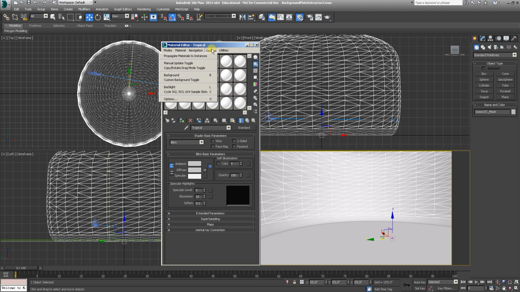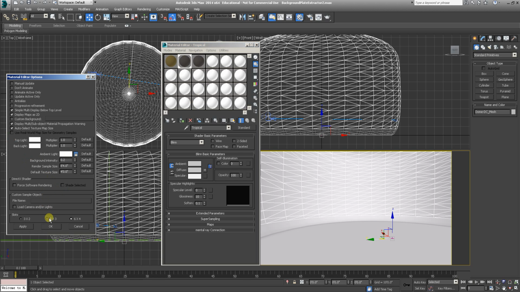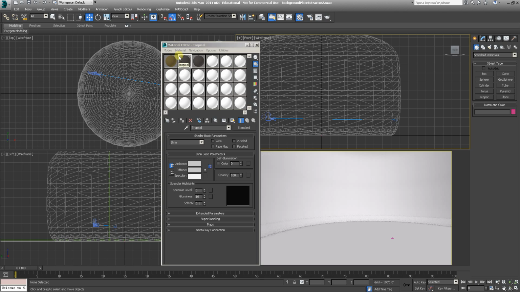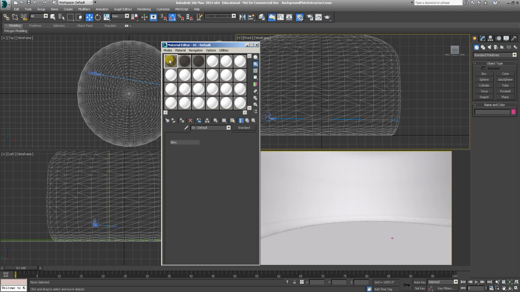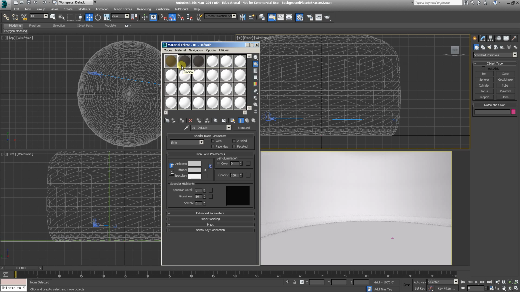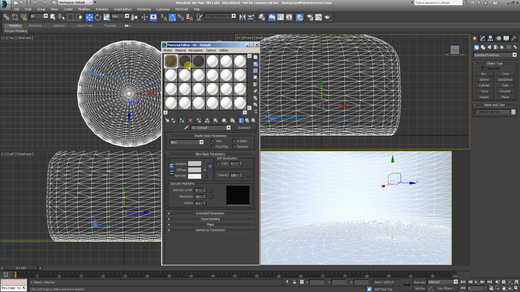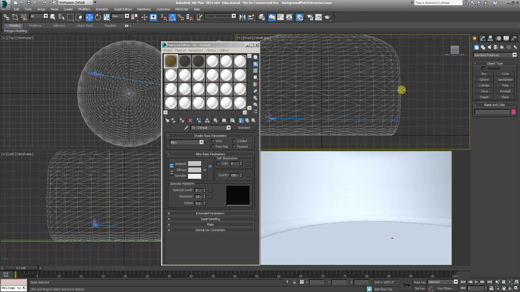I've got a couple extra windows, or extra samples, in here. You can go and change some of the options in here, like the slots 3x2, 5x3, 6x4. So I mentioned in class, if an object has a material applied to it, it's got these white triangles. If I deselect, it's got gray, which means it's used in the scene. Nothing's using this one here, so there are no triangles, but if I applied this to it, you will see them change. And that one will lose it because that was the only object that had it applied.